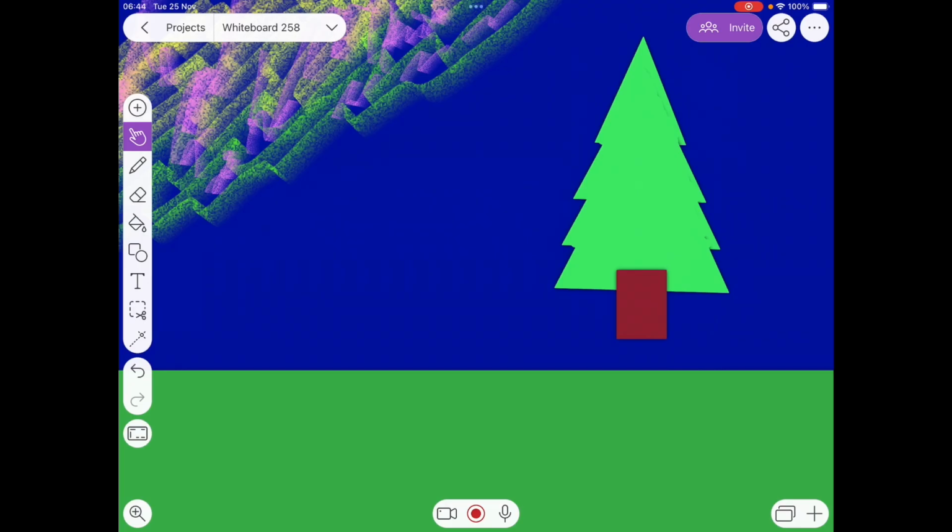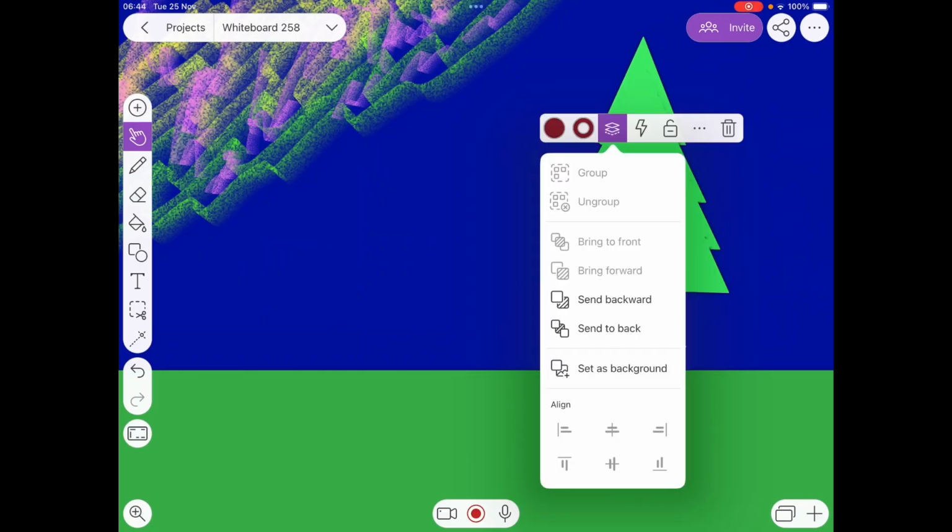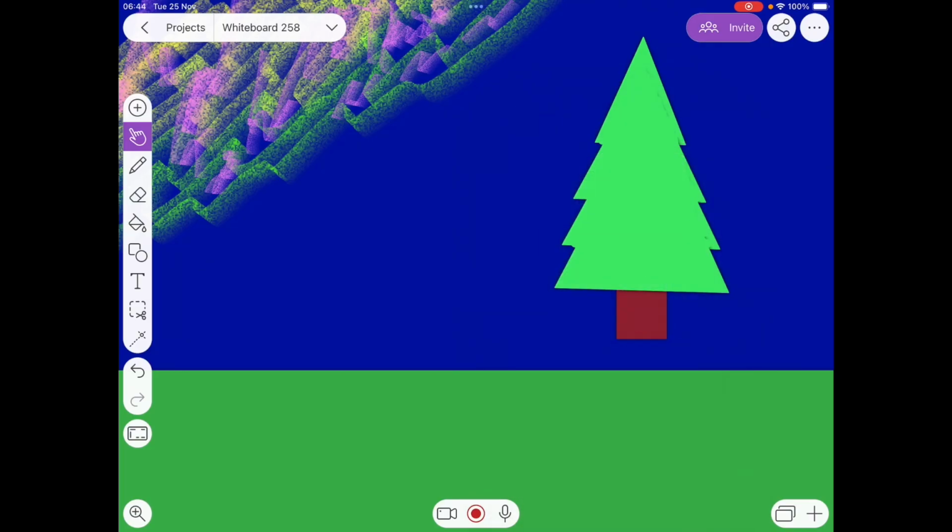I'm going to add just a little stump here, and then I'm going to click on this stump. I'm going to click on this, it looks like a little square on top of a square next to the round circles, and I'm going to press send to back so that it now is behind the tree.